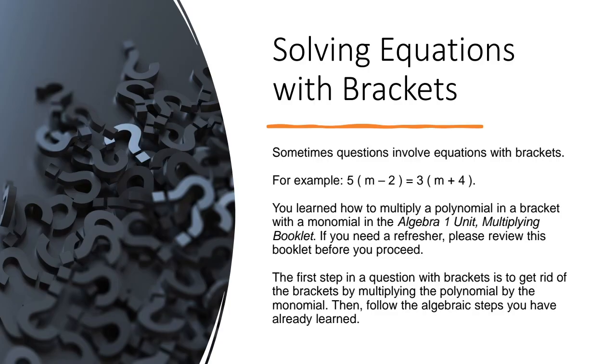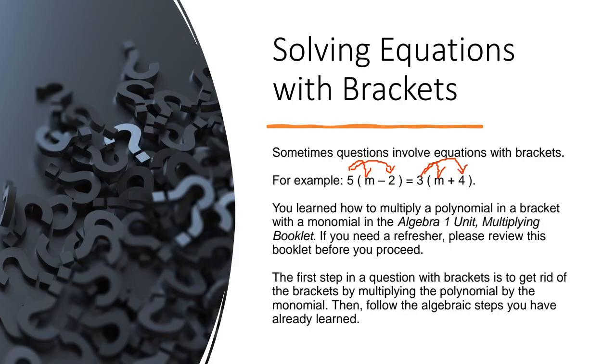So sometimes the question is going to have brackets in it. Sometimes there's just one bracket. Sometimes there's multiple brackets. Sometimes there's a binomial in the bracket. So in this case, we have 2 binomials, right? That means 2 terms. Sometimes there's a trinomial, etc. So what we've learned so far is the expansion rule or the expansion method, right? So we know that whenever we have a value outside of a bracket, we have to bring this value through to both of the terms, so all the terms inside the bracket. So we have to use our expansion rule.